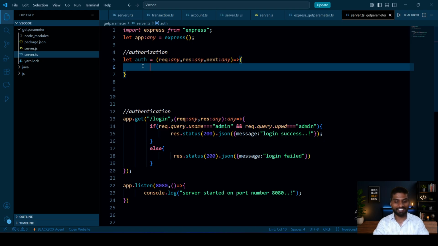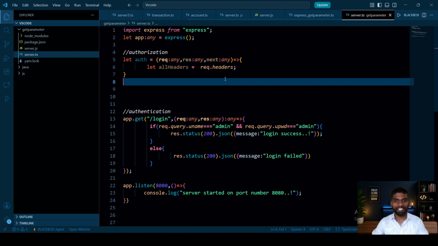Just remember, there is a headers property available that will give us all headers, all headers that are coming from the client.